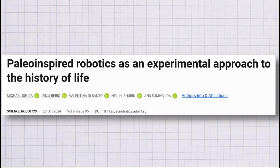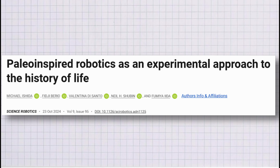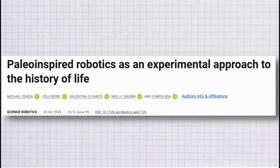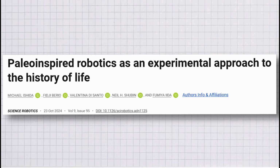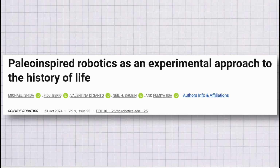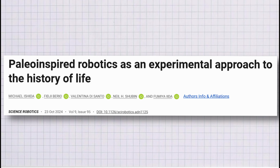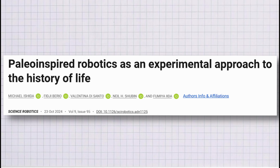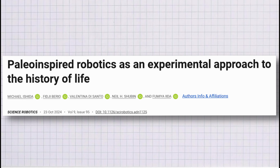But let's stay optimistic here. What are some of the technological advancements that are driving progress in the field? There are a few key areas to highlight. 3D scanning and printing have revolutionized the way we study and reconstruct fossils. Those technologies allow researchers to create highly detailed and accurate replicas, which are then used to design those robots. Oh, I've seen some of those 3D printed fossils, and I'll tell you, they're unbelievably realistic. Having a physical model to work from, I mean, that must make that whole design process so much easier.